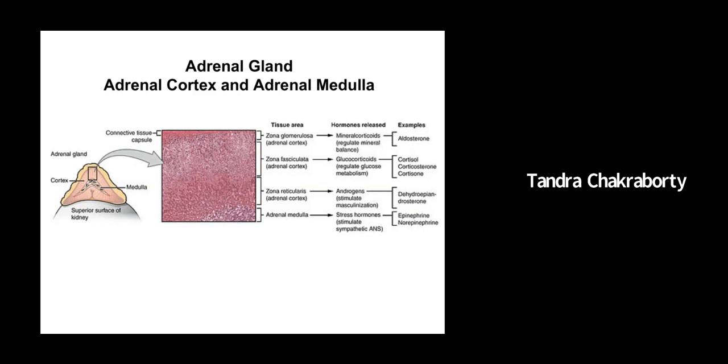There are two adrenal glands, one on each side of our body. And if one of these adrenal glands gets damaged or destroyed, the other adrenal gland enlarges in size in order to compensate. Okay, this is important to remember. So let's start with the adrenal cortex and the first layer of it, which is the zona glomerulosa.